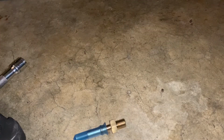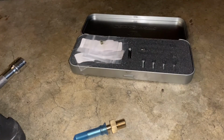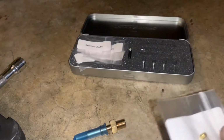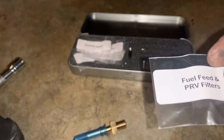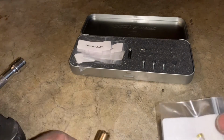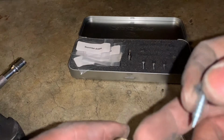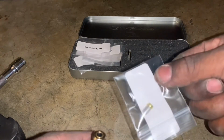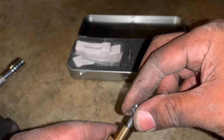As you guys know, I got the Sport E85 rebuild kit for my high pressure pump. I already installed it, and I already had that video done, just had to edit it, and show you guys. But the kit comes with these feed and PRV filters, pressure relief valve. One goes to here, inside here, and the other one goes to your high pressure pump. But to get it out, there's like a plastic filter in here, and this is like steel metal. So what you want to do is get the screw that comes with the kit from Quartz Sport, and you want to do this.